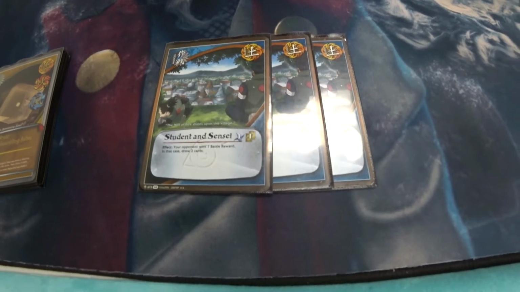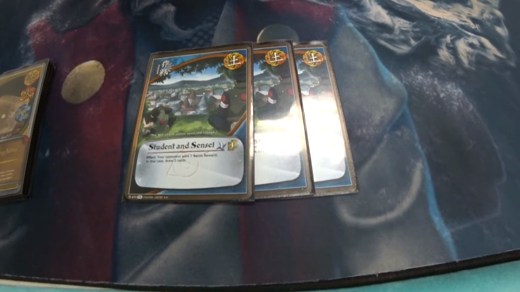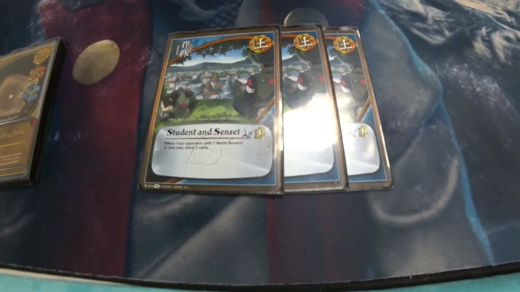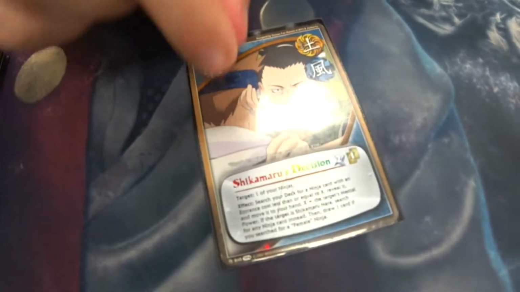That's basically what it is. It's nice, literally half the effect for turn 1. And getting to draw those cards early on helps me filter out my hand and my deck. And I don't care about the battle reward because I play Choji. Simple enough. Next, I also play 1 Shikamaru's Decision.